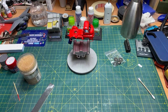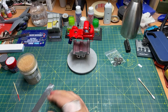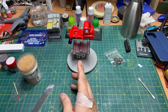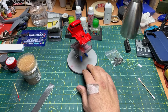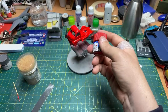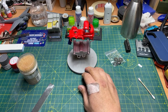Hi, Underdog Peyton. Nice to see you, my friend. I was set a challenge by a group of my friends who are diecast restorers, and they've just had a recent challenge where they built a starter kit, and so I got challenged to restore diecast. So this is what I've done. I've got this Bedford unit, cleaned it all off, and resprayed it with some Tamiya lacquer paint, and I've fallen in love with this stuff, because within, I don't know, 10 minutes of spraying it, it was completely dry. Not like hard dry, but it was pretty good. So at the moment, that's where we're at with this. So I thought I'd just spray it on camera tonight and get it looking good.